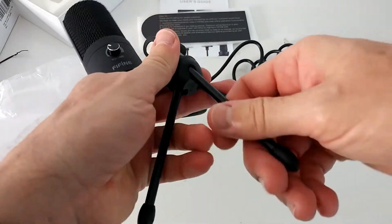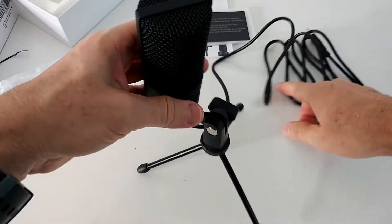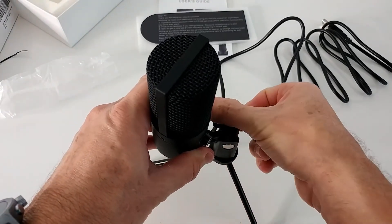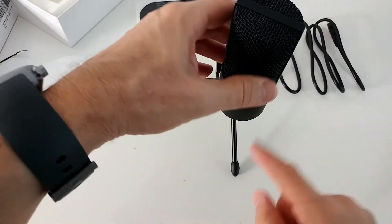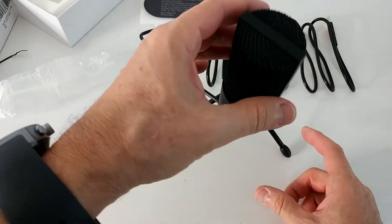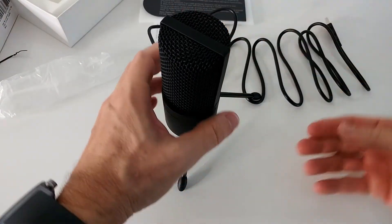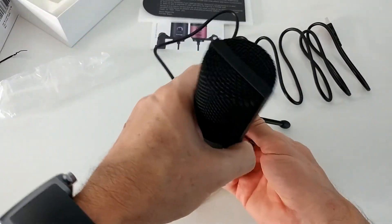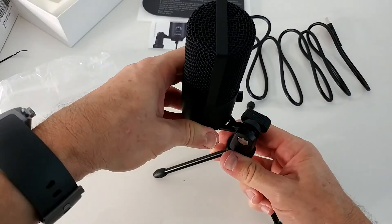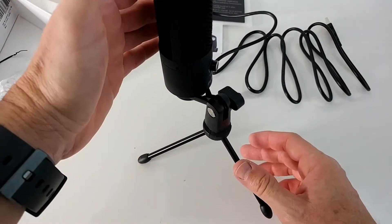The legs open with quite some resistance — two of them not so much, the third one a little bit more. It looks quite stable, though not perfectly stable. I can't adjust it, so the best way is probably to put the microphone on top of one of the feet. If you don't put it on top of one of the feet it's not so stable, so I strongly suggest doing that. There's no screw, so there's no other choice.